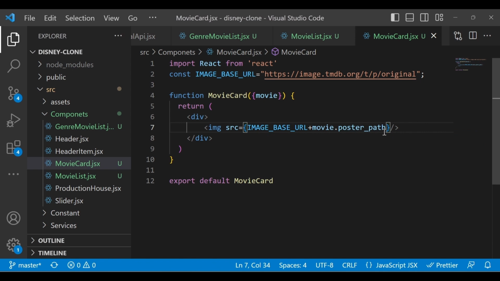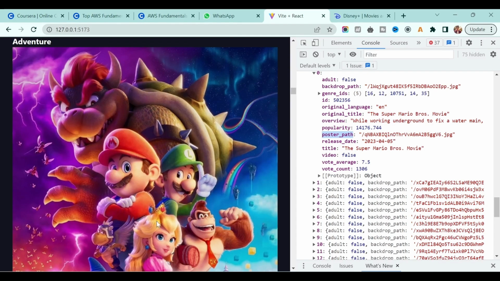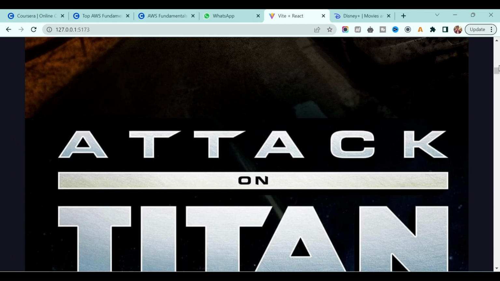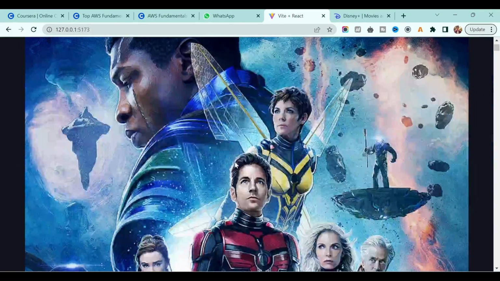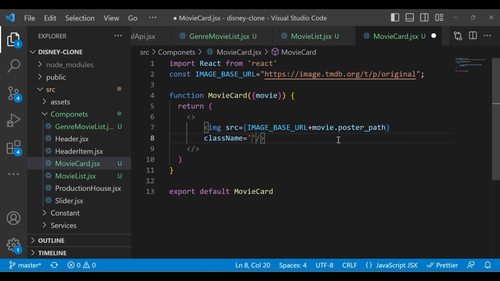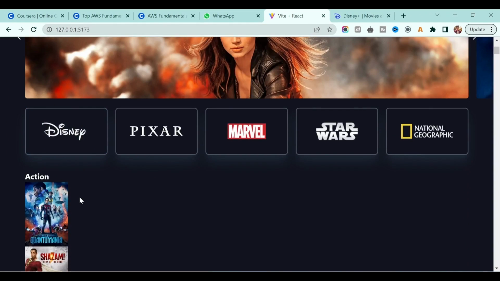And if you save everything, let's go back, and if you see, we are getting the list of movies and everything, right? Now it's too big, obviously. We have to give some styling and some margin and everything, right? So now you have this image source. I don't want this div, so I will keep it empty like this, and let's give some styling to this one. So class name, and inside that I will give width of 110 pixel. And if you see, it will look like this.